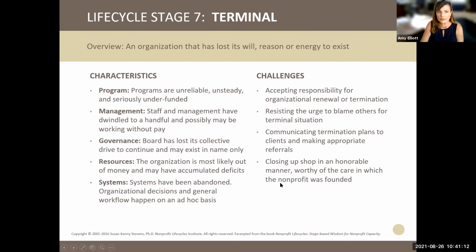And finally, terminal. This is when an organization has lost its will, reason, or energy to exist. It happens for all kinds of reasons, and no judgment. It happens. So programs are unreliable, unsteady, or seriously underfunded. Something's happened to the programs. They're just not there anymore. Staff and management have dwindled. Sometimes people are working without pay, or they're being paid for 20 hours and working 40. Bad sign, very bad sign.